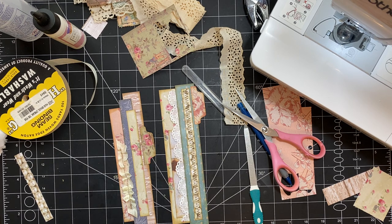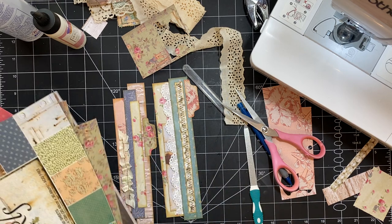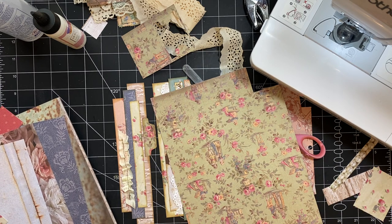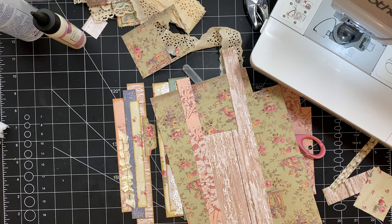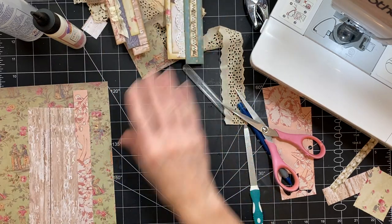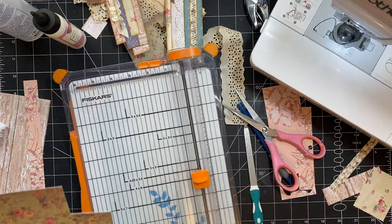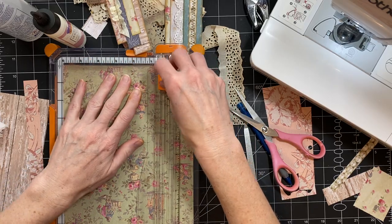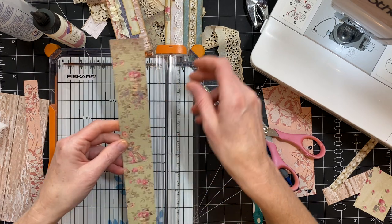I don't know why. Okay, so what other colors of paper can I focus on? I could do one this color with a little bit of this and this, maybe. Let's try it and see how it goes. Let's see here. I'm going to get the paper cutter out and I will cut. I'm going to cut this side since it's actually already got a little bit of a cut in it. So I'm just going to follow that.